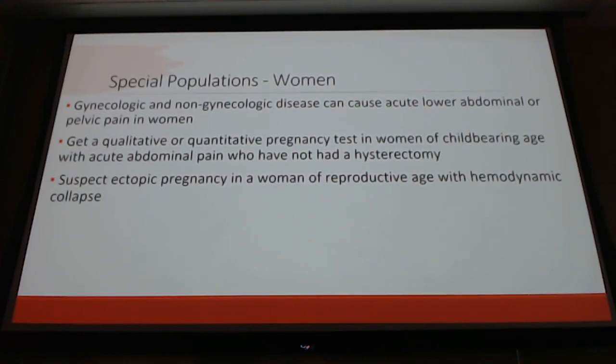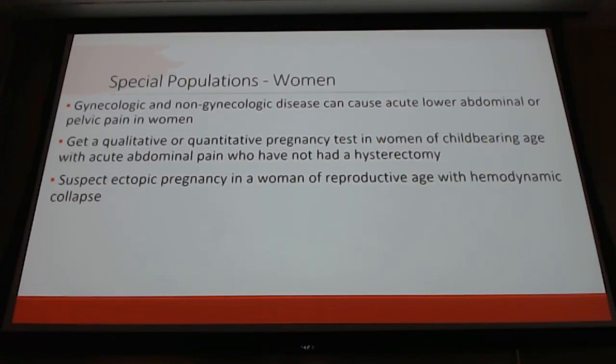So special populations. We need to make sure, yes, and if it's below the umbilicus, we need to make sure we're ruling out those gynecologic diseases. So a lot of these, we're going to get either a qual. I recommend usually getting a quantitative. Qual is yes, no, binary. Quant is going to give you a number. How pregnant is that patient? Anything above a 5 is a positive pregnancy test. But this is going to come into play when we talk a little bit more about ectopic pregnancies and what we call discriminatory zones. So I want you to pay attention to that now.